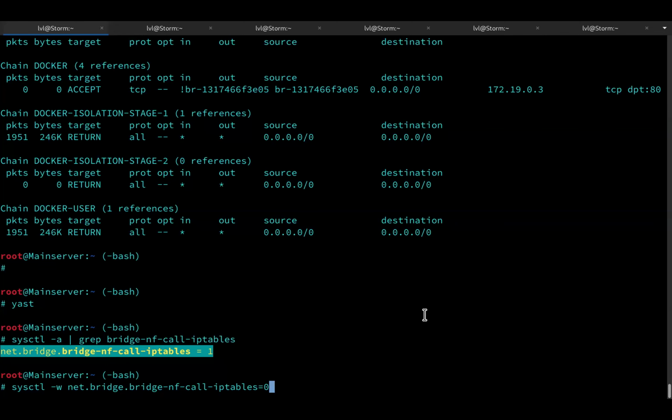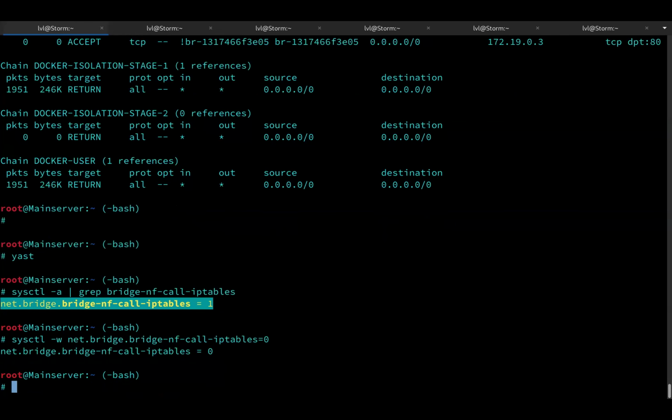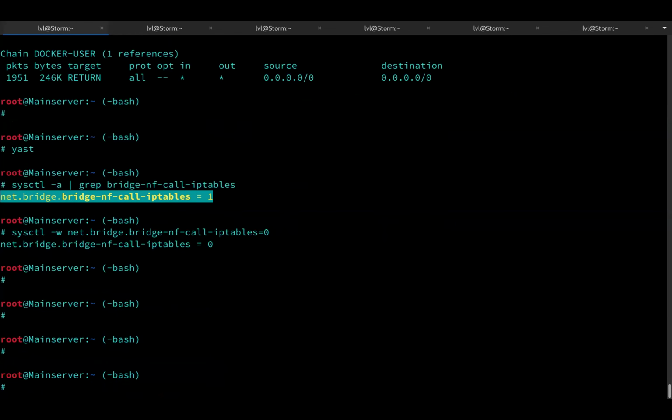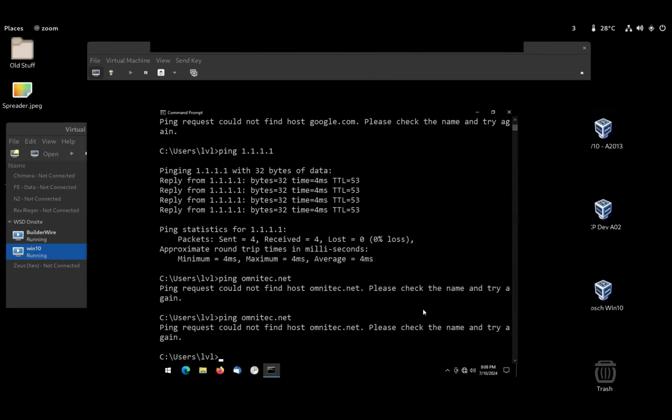Historically, if you wanted to filter bridged traffic, that's what EB tables, as in Ethernet bridging tables, was for. So for diagnostic purposes, I asked him to use that sysctl to cause the kernel to not apply IP tables to bridged traffic. Now that you've done that, go back over to your Wireshark window, please.